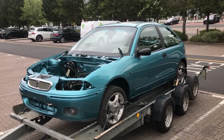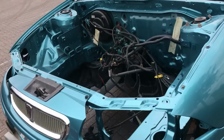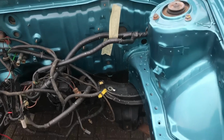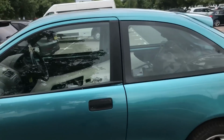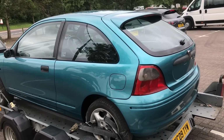So Dottie dropped off and collected the bubble. First thing you will notice is there's no engine, but we have a perfect engine bay to work back into. Paintwork has come out stunning, really happy with that. I just need to pull my finger out, put it all back together again. No idea whether you can hear me because it's very, very windy.